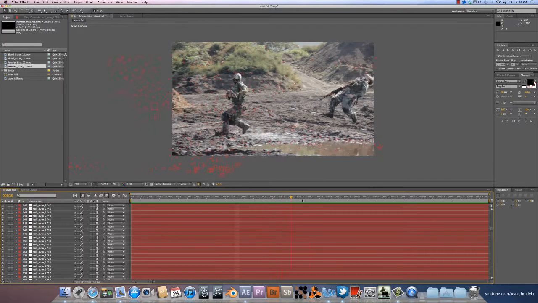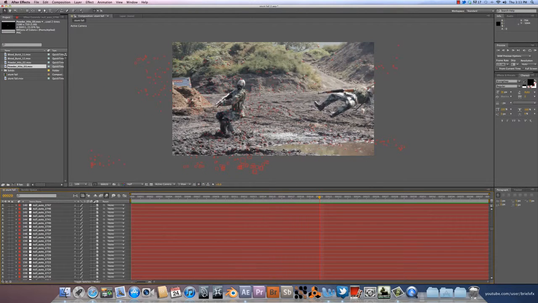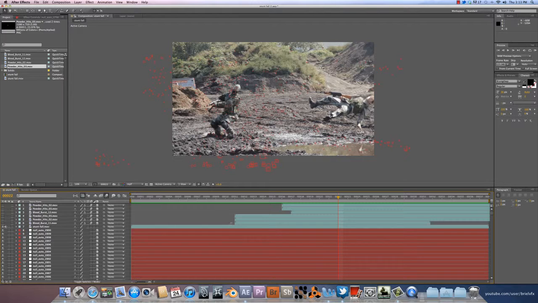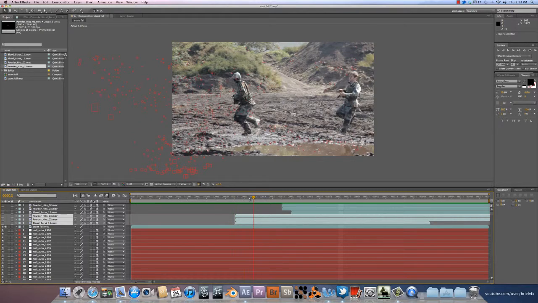So it tracks close, it tracks far away, so it gets a nice wide variety over your whole image. So whichever tracker point your stock footage is closest to, it'll track to that particular Boujou point. So that's good. So we're gonna start off here with this first blood hit.